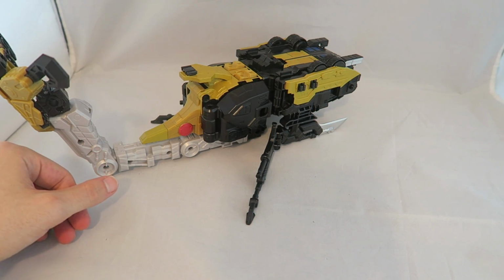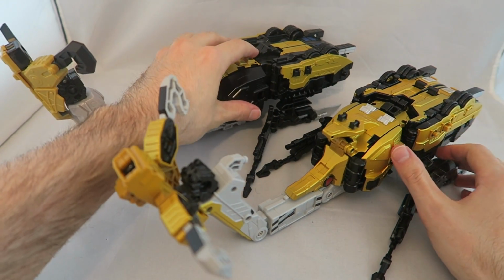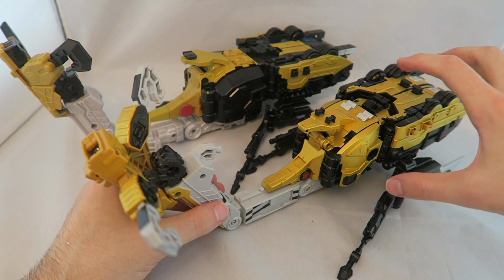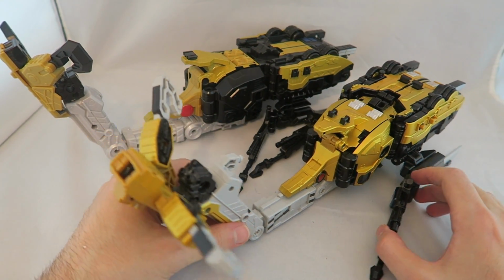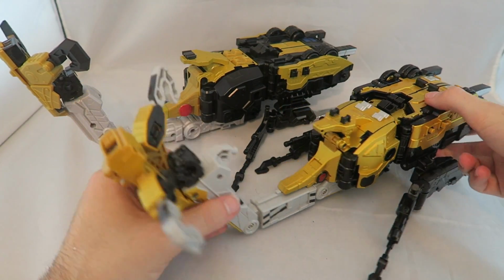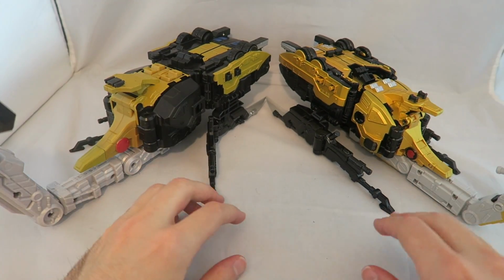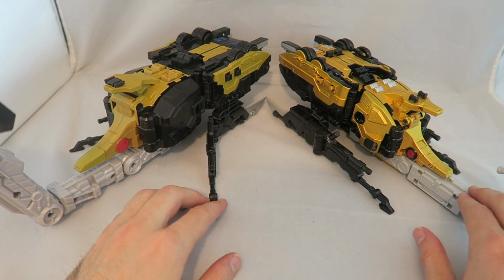Just taking a quick look at it compared to the Japanese version, I think there's a little bit more of a clear difference here. I think the gold really stands out more, just in its vibrancy and amount, because you're missing a little bit there. That's where you kind of notice it. Although I don't think most kids are going to notice it, especially if you don't have them side by side. I don't think it's that huge of a deal, but there's definitely a difference.